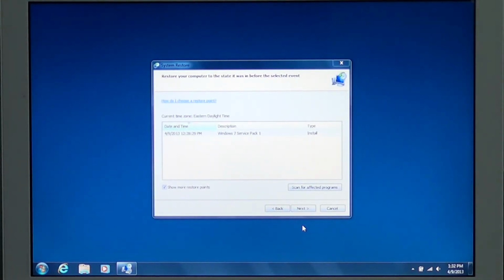You just continue. You'll see your computer is going to shut down. It's going to work for a while, going to shut down and restart. In most computers, restore to an earlier date can take anywhere from 1 or 2 minutes all the way to 10, 15, 20 minutes. It's particularly long in Vista and 7 for some reason, longer than in XP. But even in XP it can take several minutes before you go back. And once it's finished, your computer is going to restart.